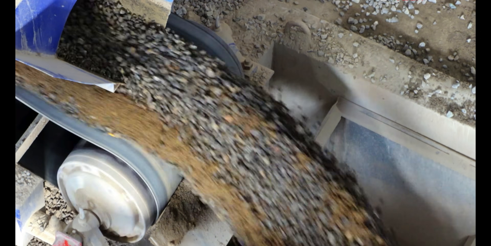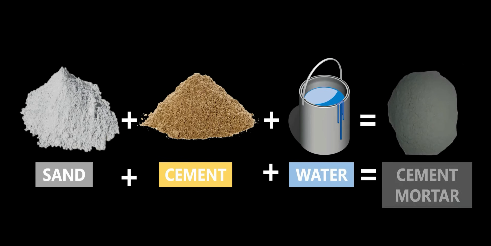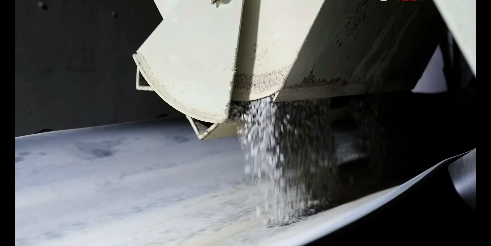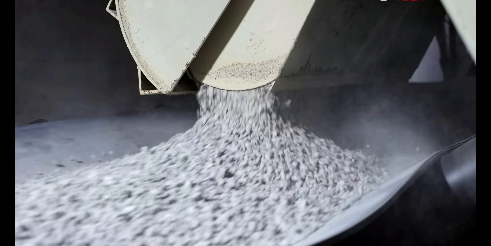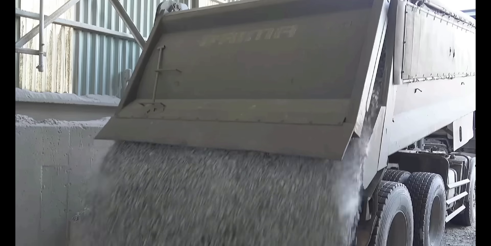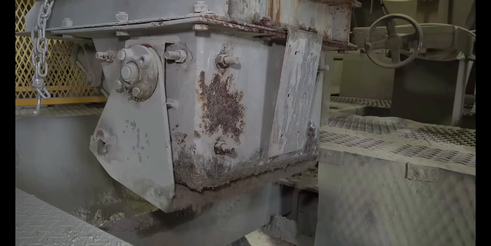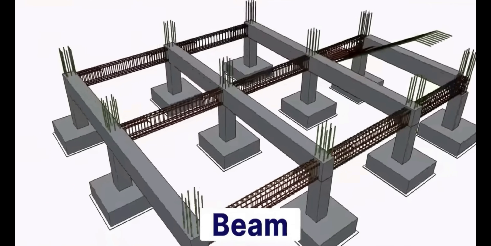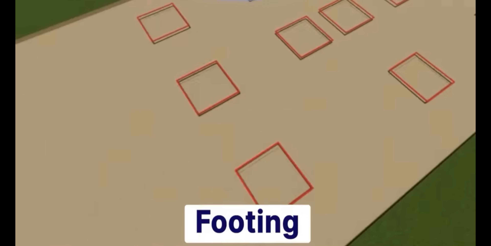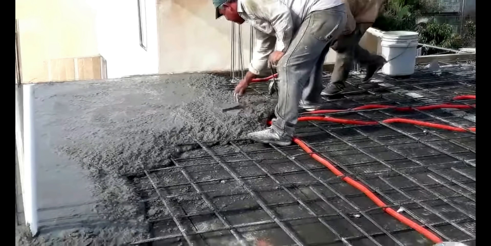With the raw materials all ready, concrete production can finally begin. The first step is to measure the proportions of cement, aggregate, admixtures, and water based on the desired strength and characteristics of the concrete. Concrete mix design is an entirely different discipline dedicated to finding the right proportions of raw materials in order to reach a target tensile strength. Building codes have also been developed that specify the ratio of cement, aggregate, and water based on the different types of construction. The next step is to mix the ingredients thoroughly to create a uniform mixture.